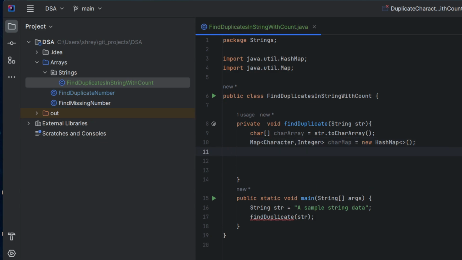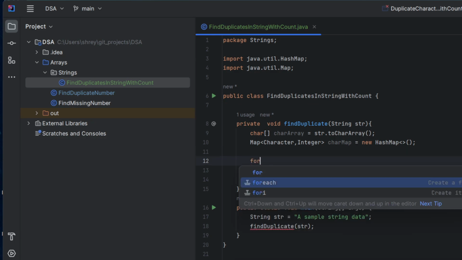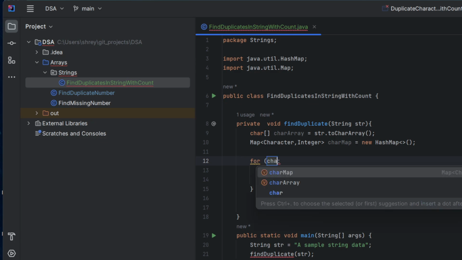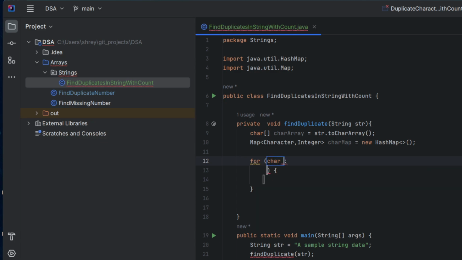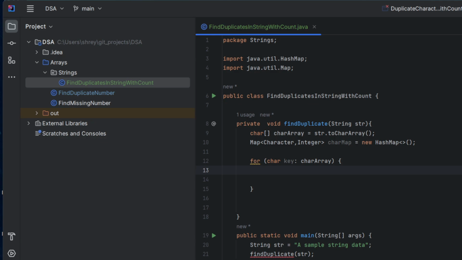Now I'll be iterating over this char array. To iterate over the character array, I'll be using for each. Since this is a char, the data type will be char, and I'll be storing each character as a key in the hash map, so I'll call this key, and the array we are iterating over is called charArray.